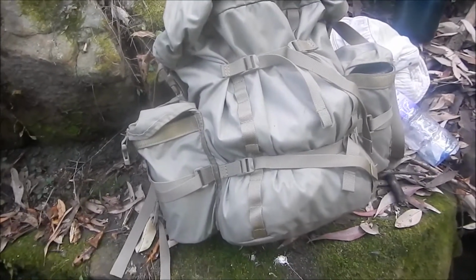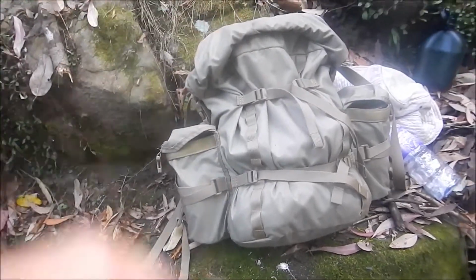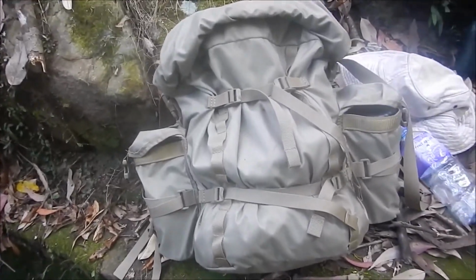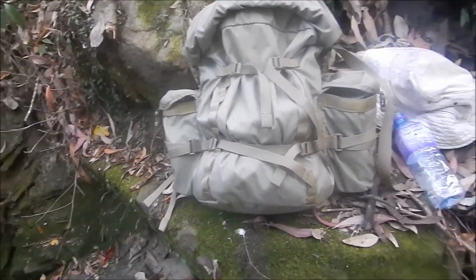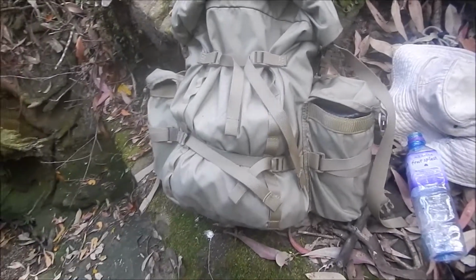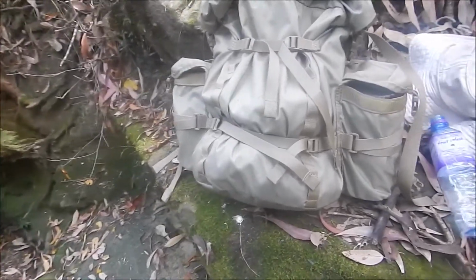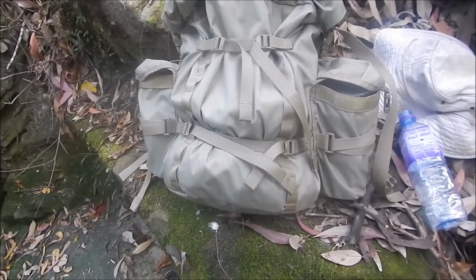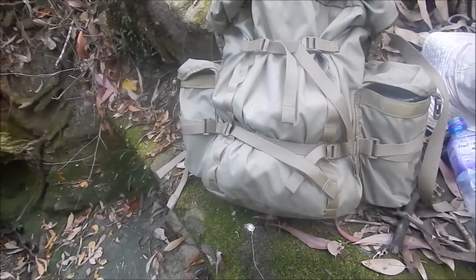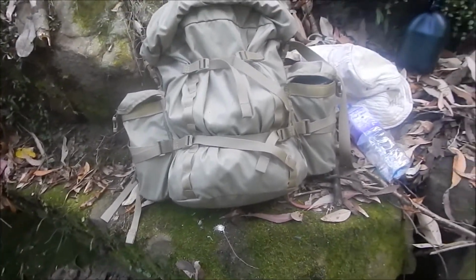Alright, and I don't really like bright orange and bright colours, all that kind of alpine hiking kind of stuff. I like to have quite a low profile, but I don't really want to look like I'm in the military, right? So this pack maybe has a slight military touch to it, but it doesn't look like it definitely has to be something that was issued in the army. Okay, so just the coloration and design work for me personally.